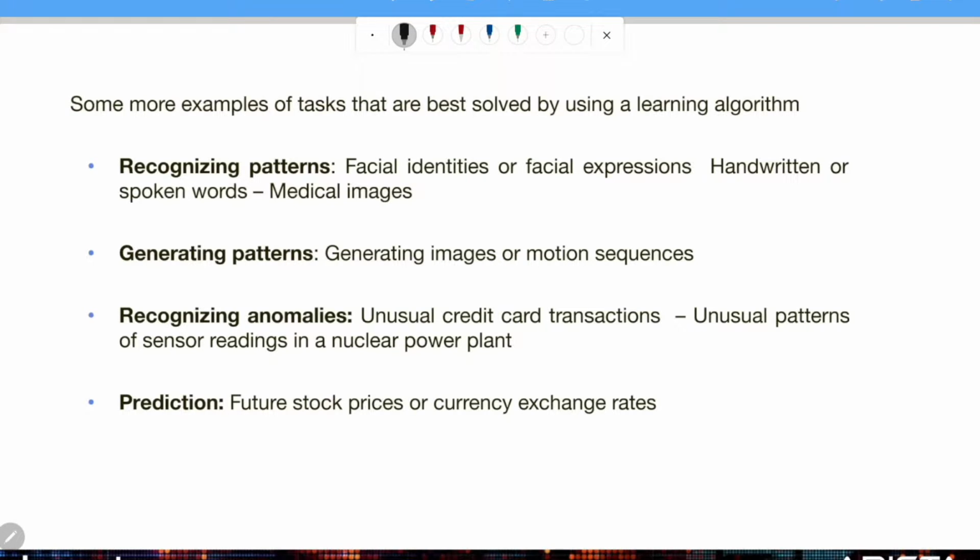So these are some examples which only learning algorithms can solve: identifying patterns, generating patterns, recognizing anomalies, and prediction, because it's all about historical data. Whatever is happening behind it, the algorithm can gather that information and make a new one out of it. Prediction at the end, that only a learning algorithm can do, because you cannot just go on with a rule-based engine. How many rules can we build for a single problem? It would need a lot of rules and be really heavyweight. Machine learning can make those rules simpler and lightweight. We'll have just one model, and we can go on with multiple patterns. So only learning algorithms can solve these kinds of problems.